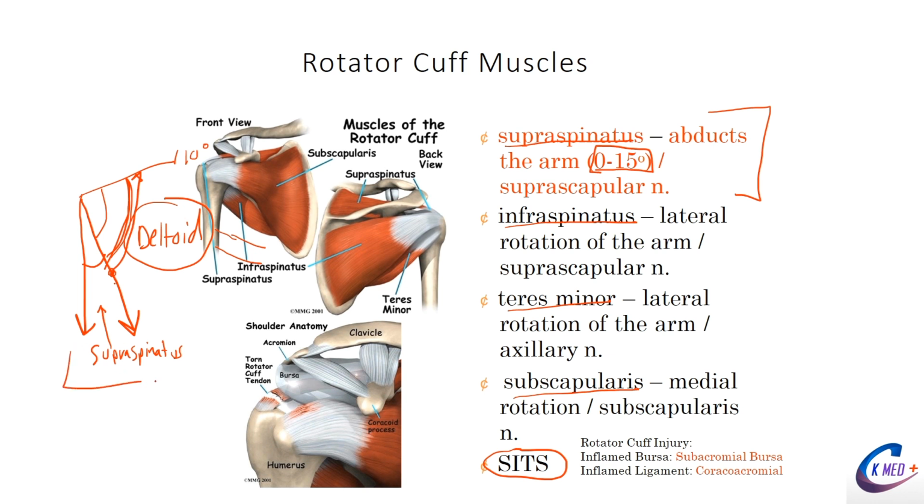And so if you had a tear of your supraspinatus, that's what you do. You have their arm totally flexed in front of them, 90-degree angle in front of their face as if they're reaching out, and do an empty can. And if you push down on that, or even just when they flip their hand over, it hurts. That's the sign of a supraspinatus tear. So I'm going to write this over here, empty can test.